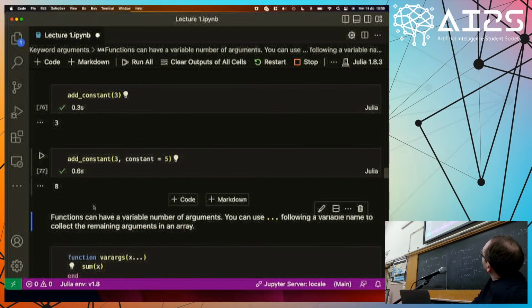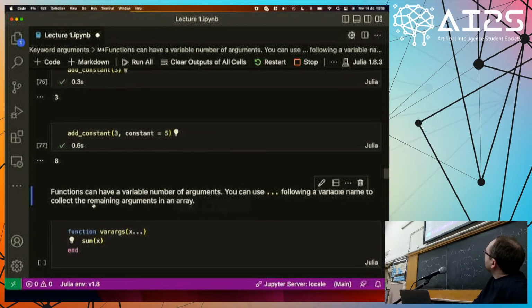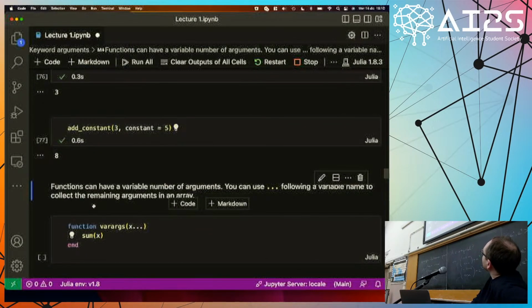And now we will see a few other ways to define functions, and then we have a small break. So you can have any number of arguments and collect them in a list of arguments. In this case, you simply append the 3 dots to the name of the parameter, and what you will obtain is simply a list of all the parameters that you passed.